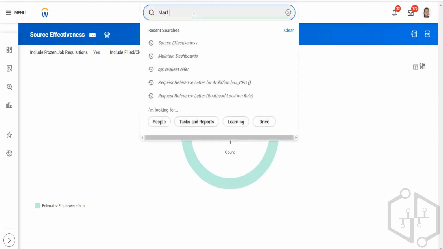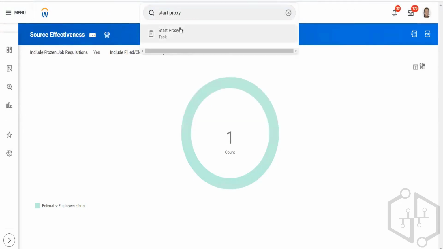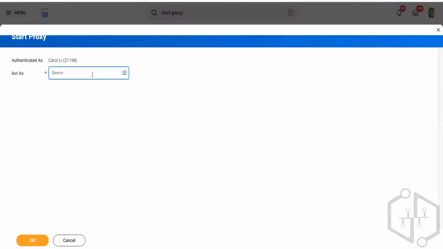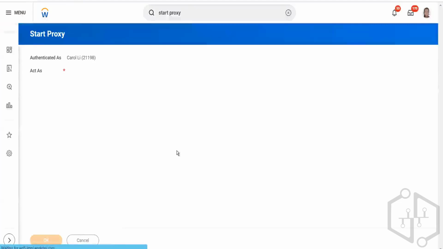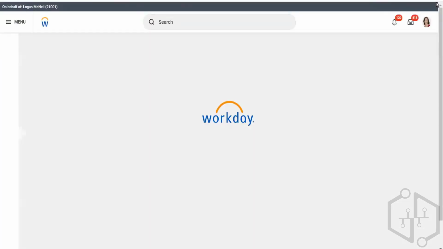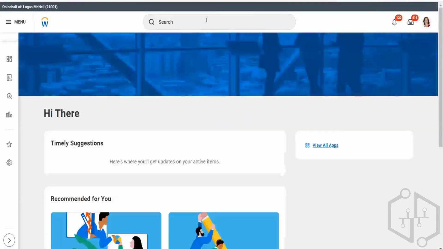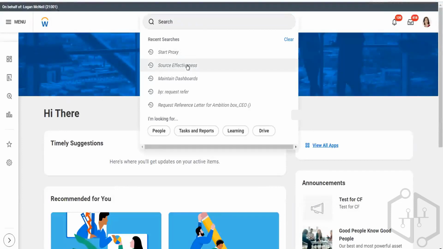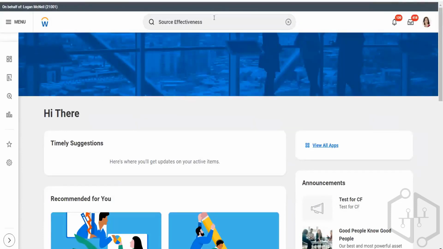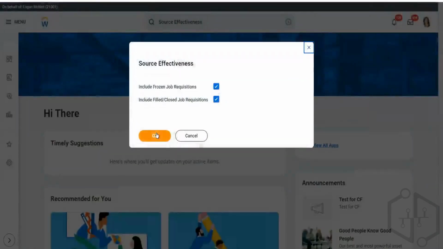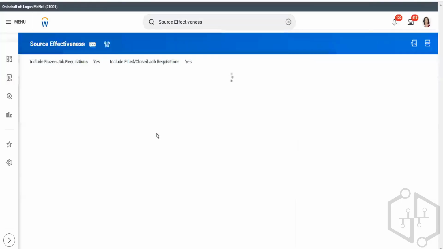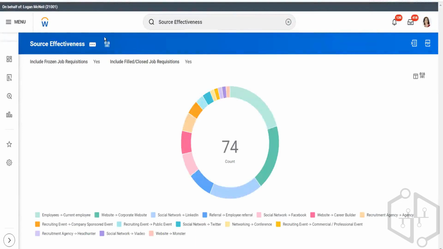So I need to first log in as Logan. You need to copy it and then do it.